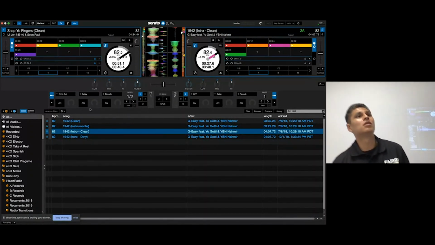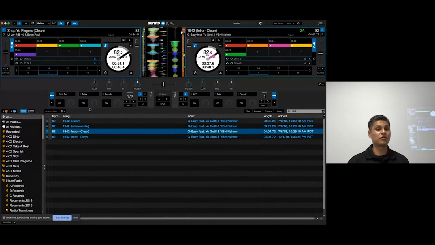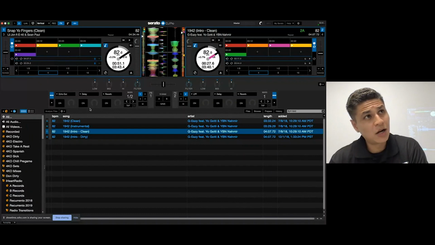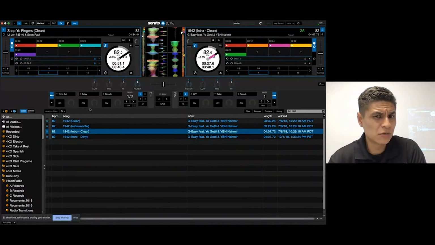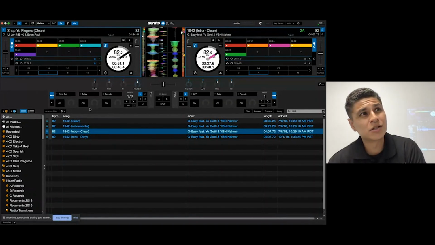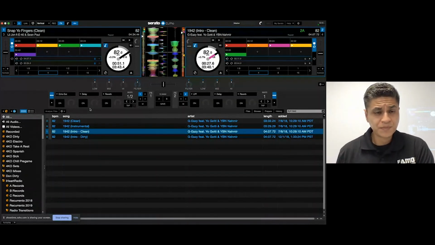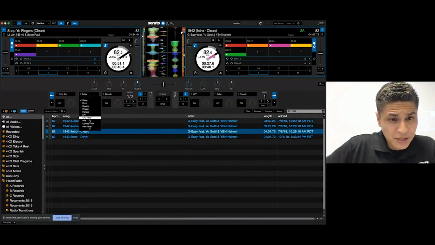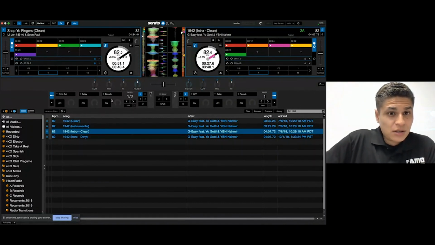So it just depends on your preference when it comes to the echo out, or if you want to use a phaser, or when it comes to the beats, how fast it affects. But that's an example of how you use the echo out. I'm sure you guys hear that a lot on radio because it's a good way to make a clean transition. In Serato, you can have three effects going on at once.